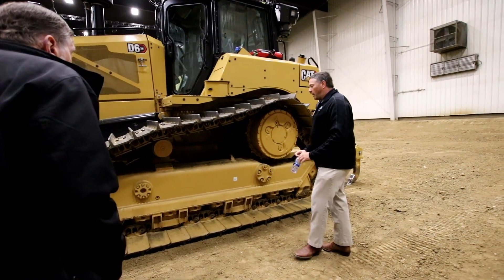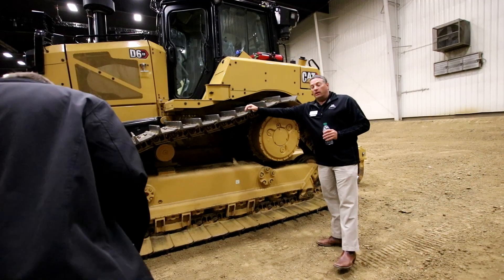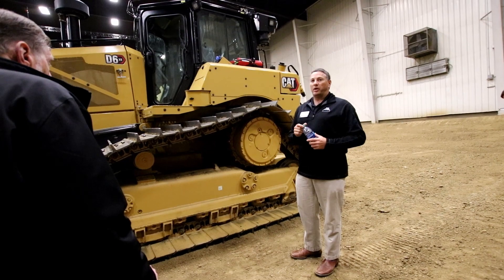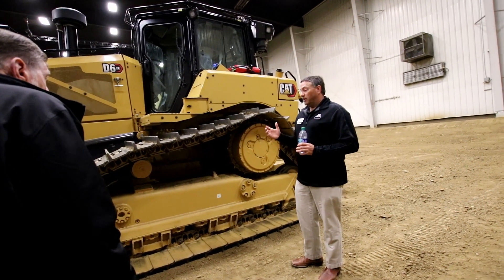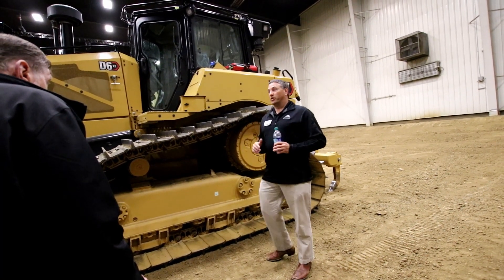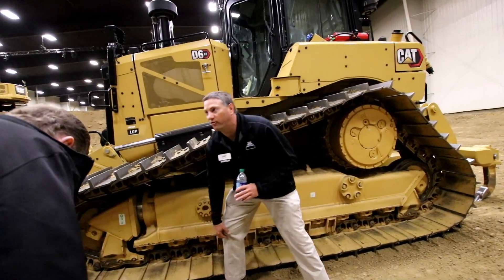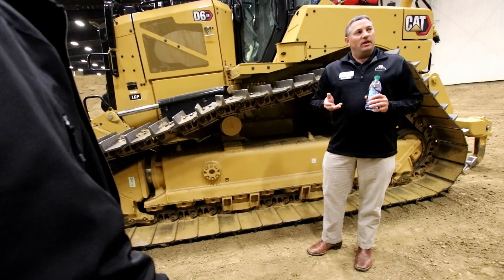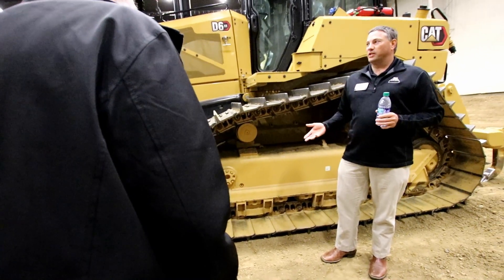I'll mention one of the options — go ahead and count the rollers, you've got 10. This is an option we've designed for higher-speed finish grading and higher-speed spreading activities that customers like to do with these machines nowadays. We put one of our best undercarriage engineers on this — his name is Luke Fisher, great guy. What he found out was that by sticking that roller further forward, instead of the track doing that back-bending it typically does, we're actually able to smoothly lay that track down.